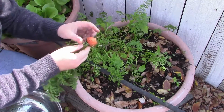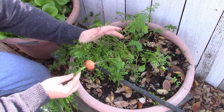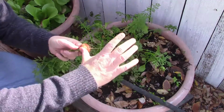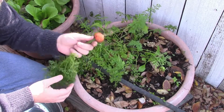So I think definitely seeing what I've got here, I'm going to plant an entire pot next time with these carrots. I had half radishes, half carrots in here, but I think these grow really well. And where I've not been able to grow traditional carrots at all, this is going to be a great way of having carrots fresh from our garden all the time.